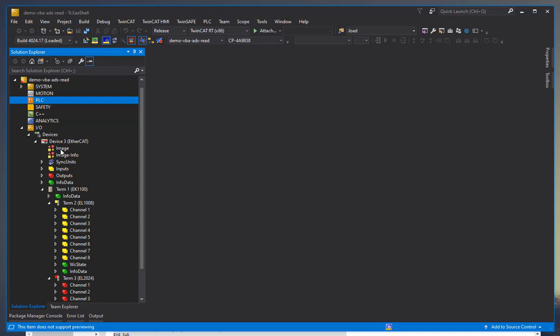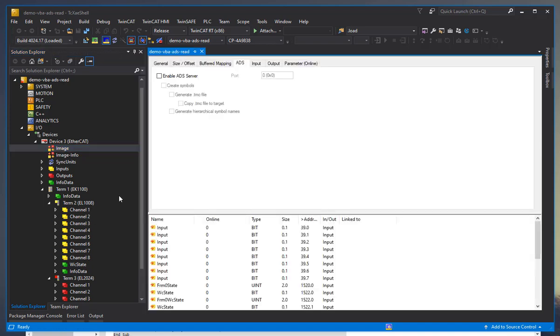So one of the things we need to do is go into this image here on this EtherCAT master, the one that's looking after all of these channels. In the tab along the top here, we're going to go to ADS, enable ADS server. This number is going to be important, so I'm just going to copy and paste that just off screen so I have it. That's the port we're going to be asking for symbols via index and offset. And I'm also going to create symbols for the time being. You don't need to, but it just makes things a lot easier. Right, okay, so those two ticked.